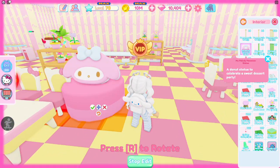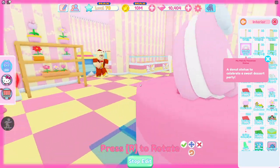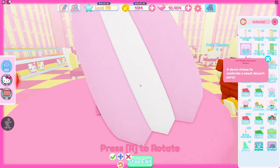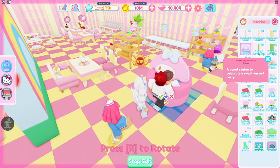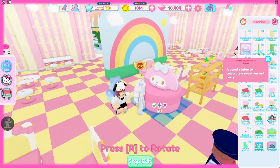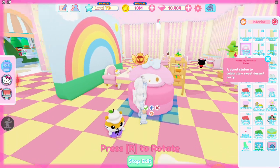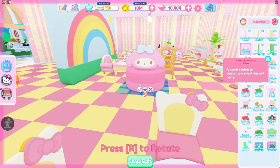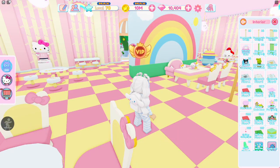This is the My Melody macaroon — whoa, it's big. Look how cute it is though. That will look amazing on a My Melody, pink, or pastel floor — anything that goes with pink and My Melody. That is super super cute and that was the one from yesterday, so if you did not get it you will have to wait until it comes back out.